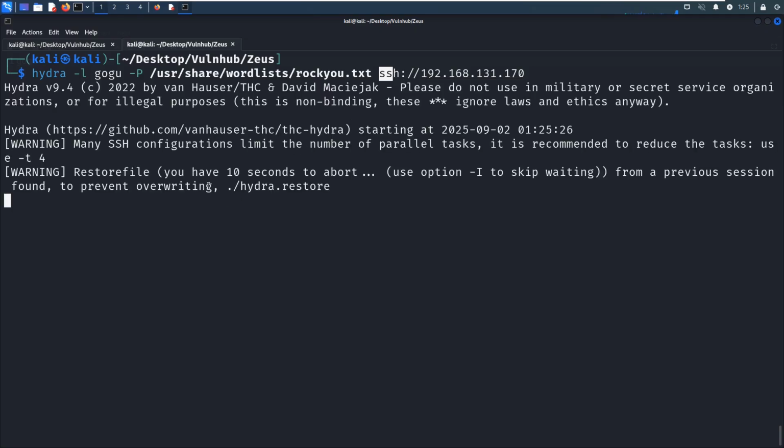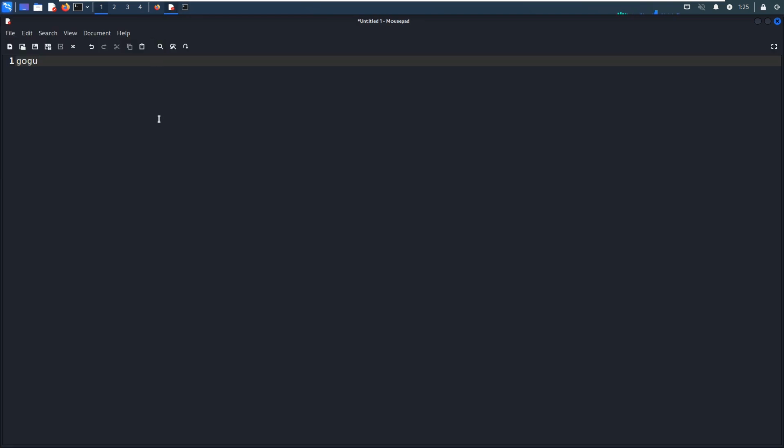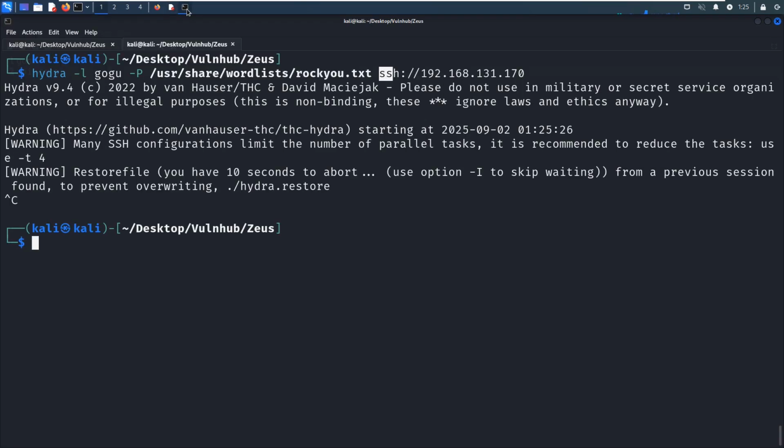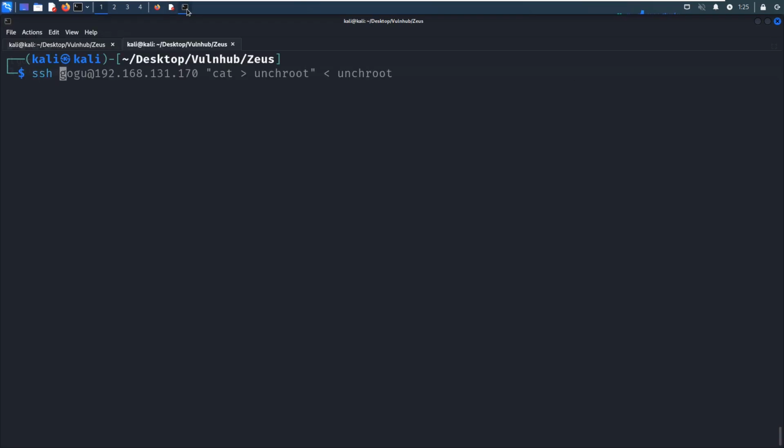I'd like to tell you this will take a very long time, about 47 minutes. Of course, I will not wait anymore. So I assume that we have already got its password. Its password is universal. So now we can SSH to the target machine.